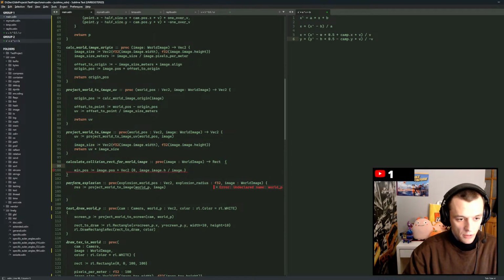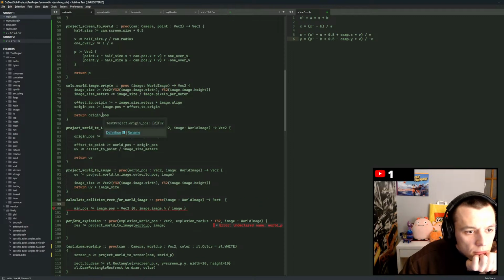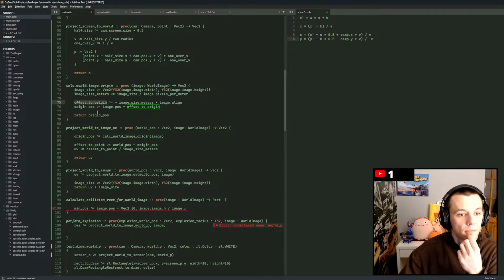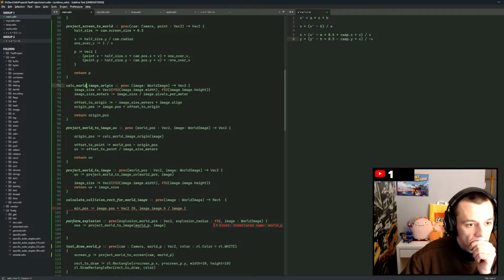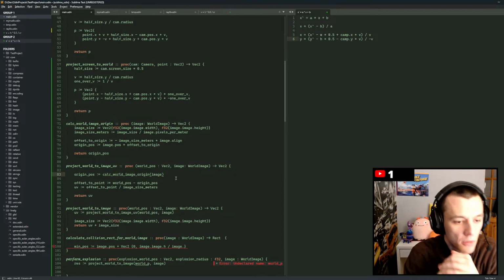This is needed because I need to add calculate world image origin.